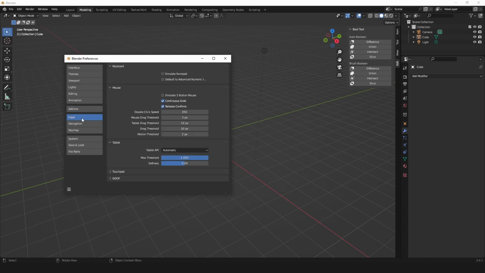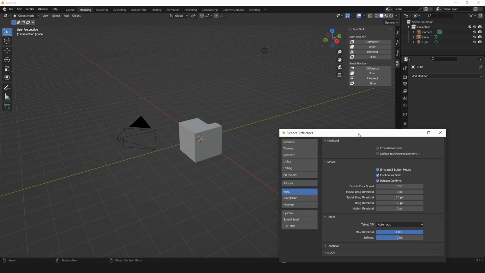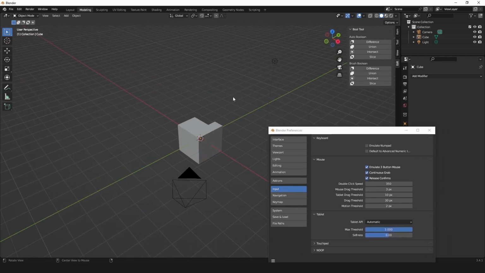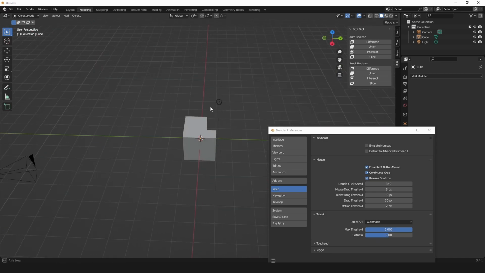I'm going to go down to input. Now, emulate number pad is something you would want to do if you don't have the number keys on the right side of your keyboard, like if you're on a small laptop. Emulate 3-button mouse is something specific to me. I always use that on. It makes it so that if I hold Alt and left click, you rotate.